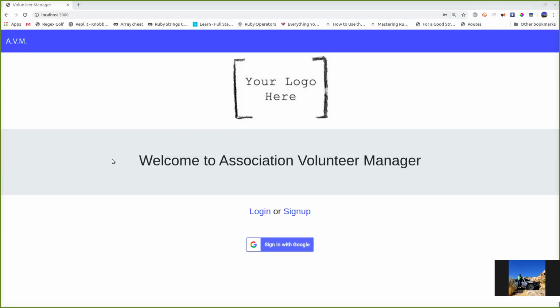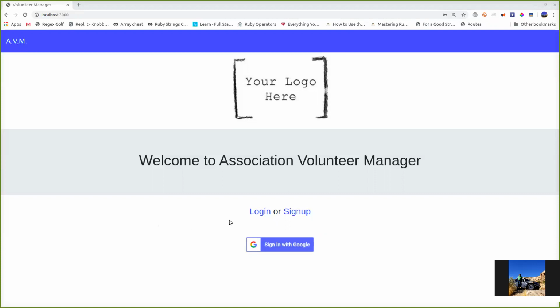The models I've used: there are models for volunteer and group. They're in a many-to-many relationship. There's also a join table, group volunteer, which belongs to both of those, and has a user-submittable attribute of statement of expertise, because each volunteer should have a statement of expertise applicable to each specific group they are on. There's of course also a user model, and users have many of all the above. So on to the demo.